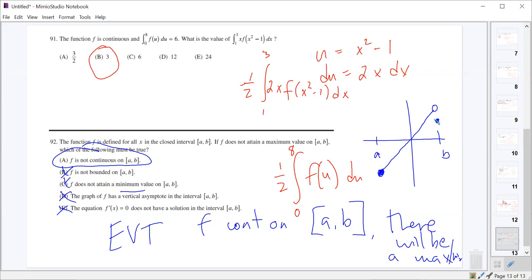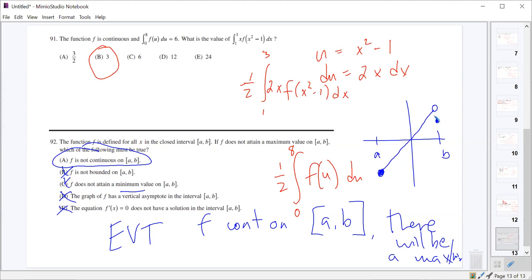Wait, wouldn't the max just be the point right next to like the blank dot? Like it'd be directly left? What's that point? Sorry, you cut out a little. So what's that point? What's the point right next to the open circle? You're talking about this point? No, like if there's a hole in there, like where it's supposed to be the max, wouldn't the max just be the place right next to it, like right directly left?